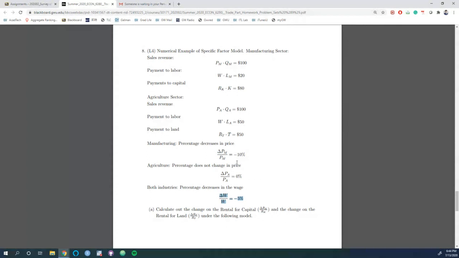The price of the manufactured goods is decrease or increase in comparison with the agricultural goods. Guys, that's the question. Is it increase or decrease? One more time, can you repeat that? So the price of the manufactured goods, is it increase or decrease in comparison with the price of the agricultural goods?